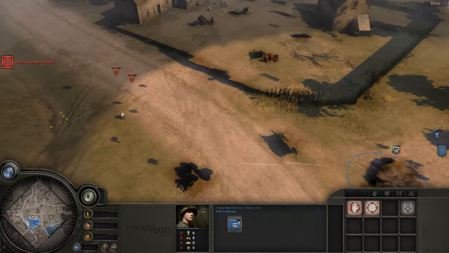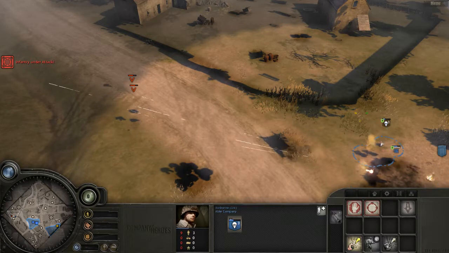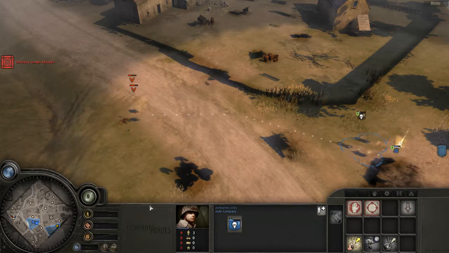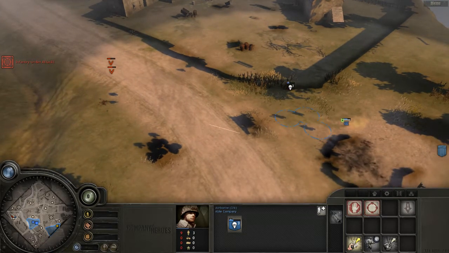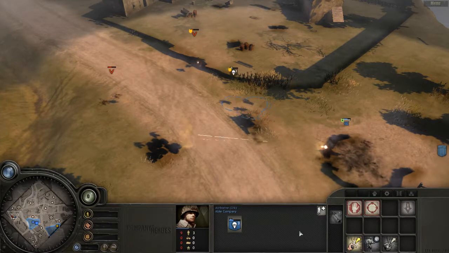There's so many of them! Am I airborne attacking? Look at that shield! Help us! Grenade! I'm gonna throw a grenade at them. Watch this, guys. It's gonna be epic.